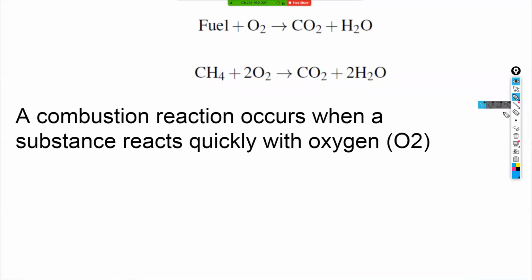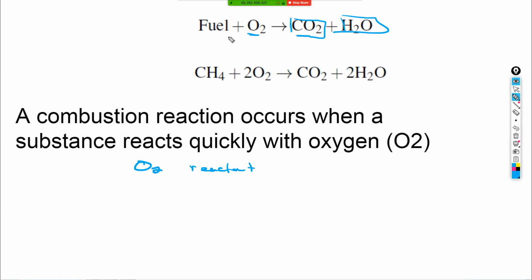Combustion is one of the easier ones to identify and everybody's favorite. All combustion reactions look very similar. They all have oxygen as a reactant. Okay. O2 will always be a reactant. The product, you will always see carbon dioxide and you will always see water in every single combustion reaction. So if you see oxygen on the reactant side combining with something, you don't even care what it is, it's a type of fuel. Okay, in this case, it's methane, but you get carbon dioxide and water every single time.